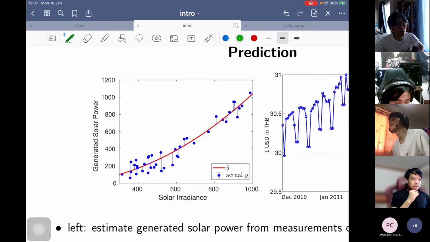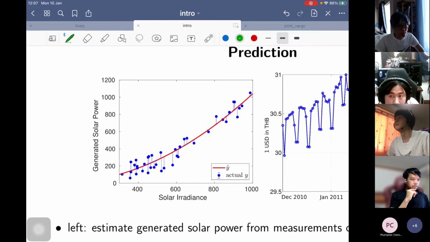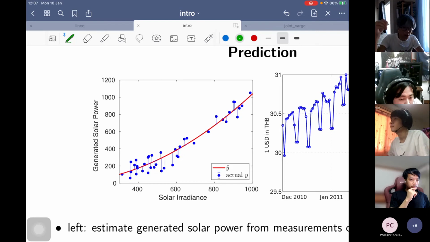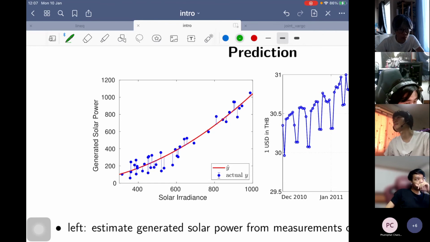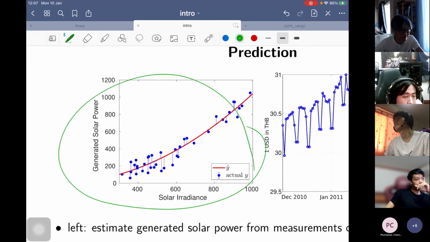It almost corresponds to the physical relationship. If we derive an equation that explains the relationship between solar power and solar irradiance from an electrical circuit, you will see that it can be approximated well with a linear function, which means in a simple model like linear regression, we don't have underfitting for this application.